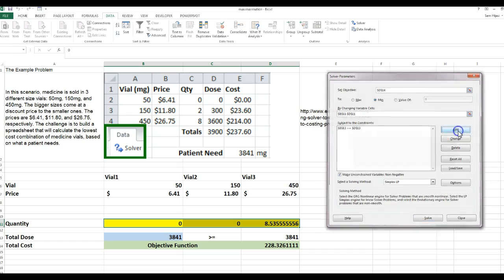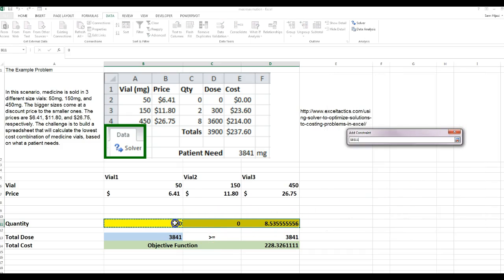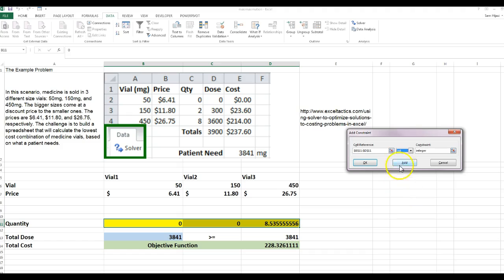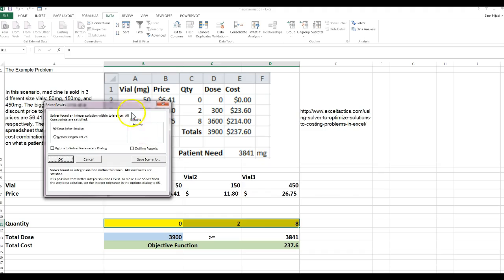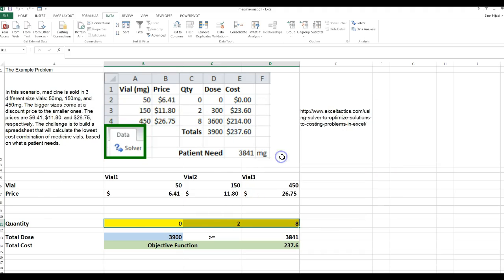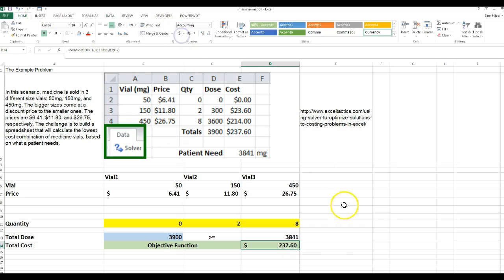We could add to the constraints that all these three values, I'm going to say, must be integer. So we cannot allow it to be anything other than an integer. All these values, the yellow area, are going to be integer. Okay, and now we're going to solve this problem. And obviously there is a solution. If you take a look at it, it gives me what they suggested, the 3,900 total dosage. And the cost is going to be 237.6, and let's make it a dollar figure so these people will know that they have to pay this, and it is greater than 3,845, and basically they did already arrive at the optimal solution.